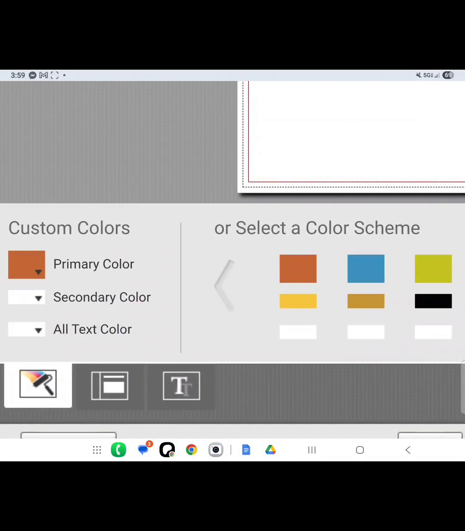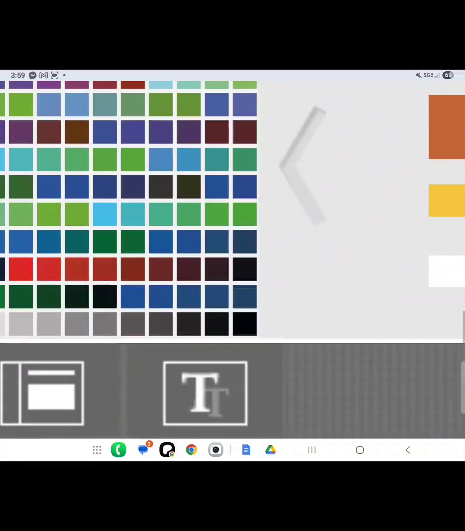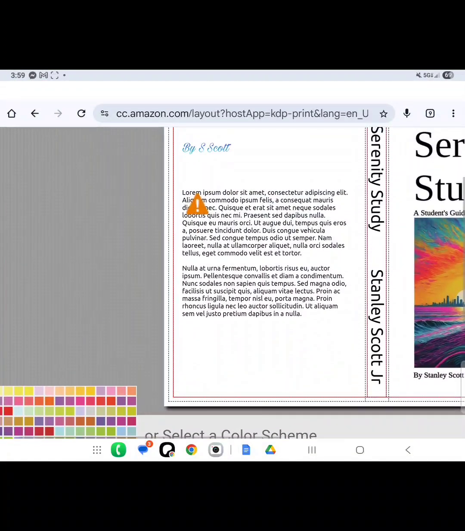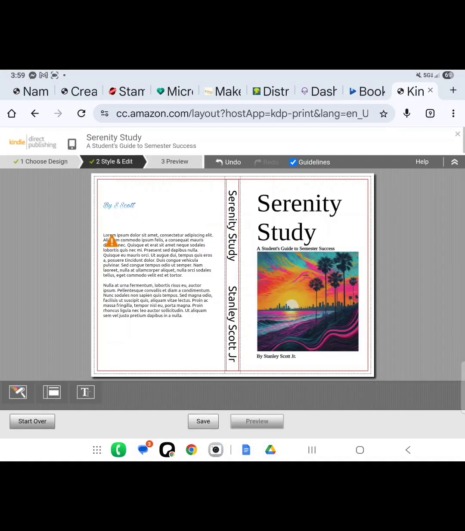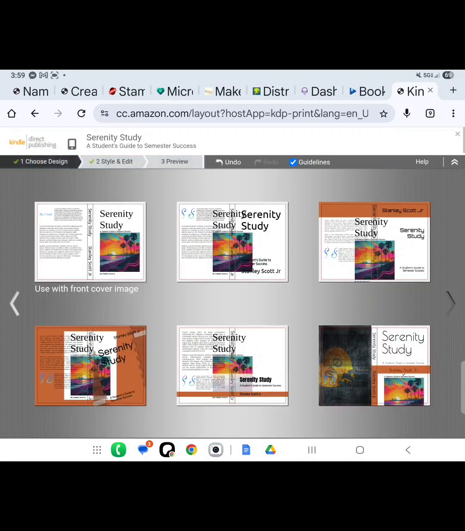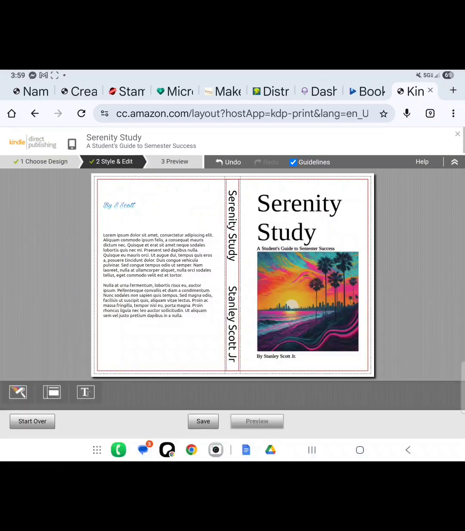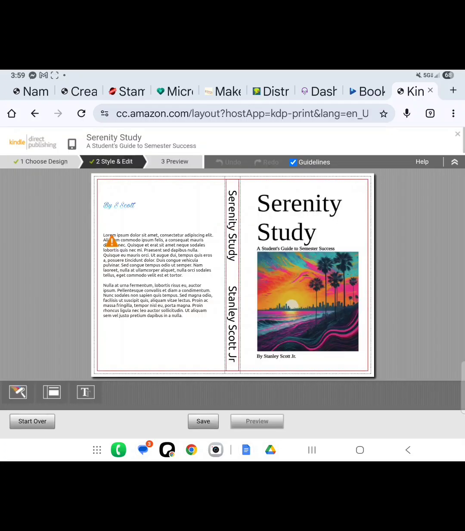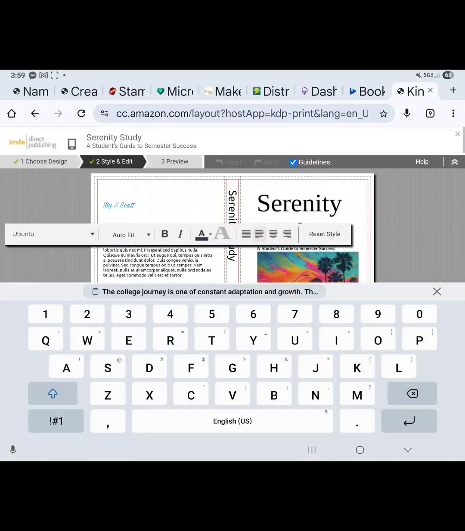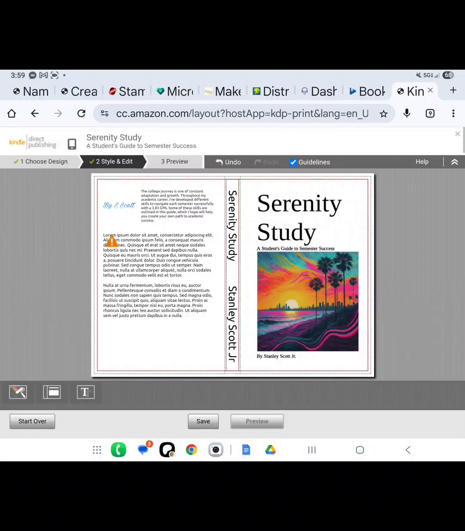Secondary color is white. And I'm going to make all text black. Alright. Alright, so here, I gotta save. Sometimes it gets a little glitchy, so I have to come all the way out. Hit refresh. There we go. So it gets a little glitchy sometimes.